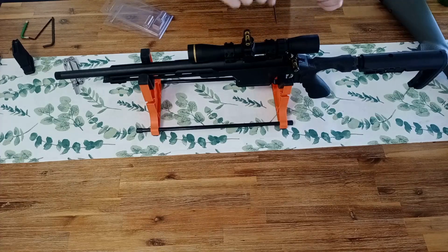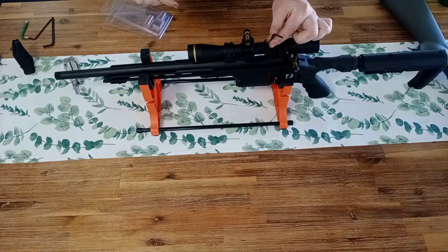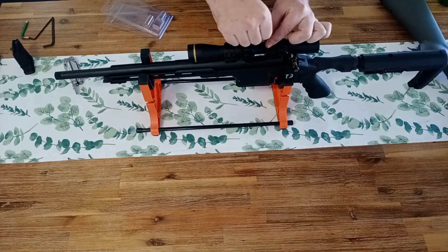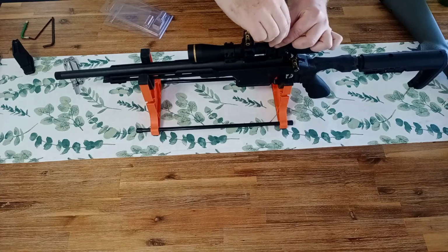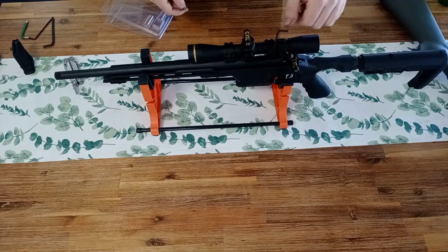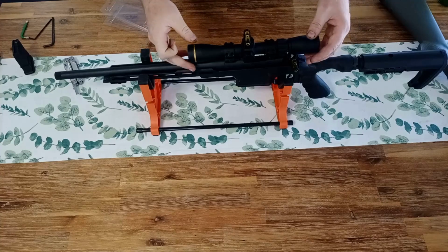So at the moment we're actually sitting dead level. I might nip these up just a little bit more. And straight off the bat, after I tighten that off, she's actually come off level. So what you've got to do is undo them all. Now notice that it actually ran closer to me when I tighten them up.